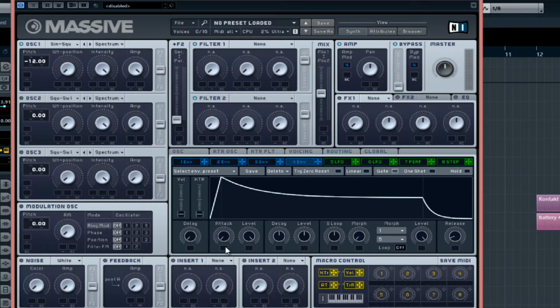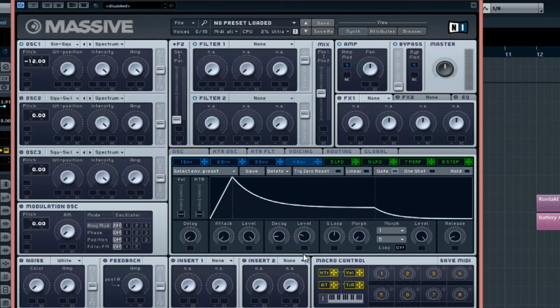Okay, and we're going to play around with the envelopes of oscillator 1 in envelope 4. We're going to reduce the attack so it attacks fast, really fast. And then we're going to push down the decay level so it does not last after the attack, so it becomes more of a kick. Now you can play with the decay levels. You can increase the decay levels to give it sort of a bass kind of dive, like I call that. Right, hear that? It goes boom, right?